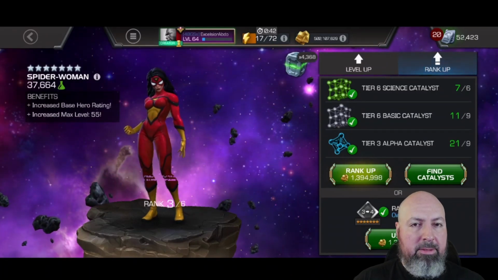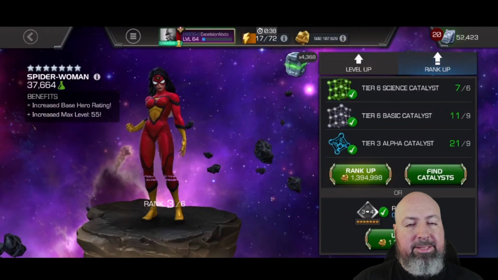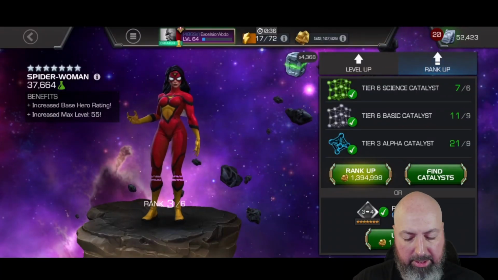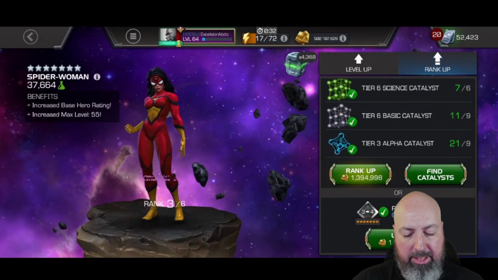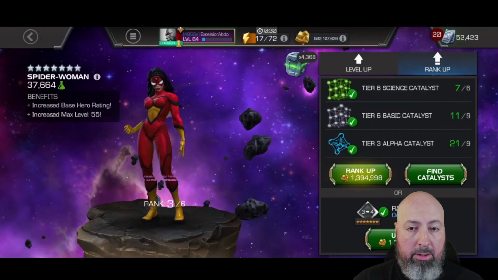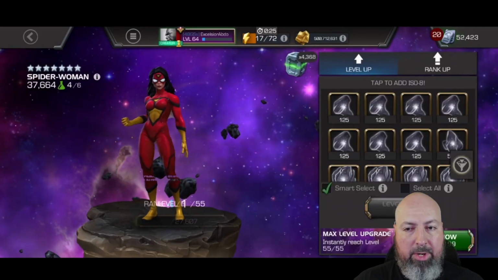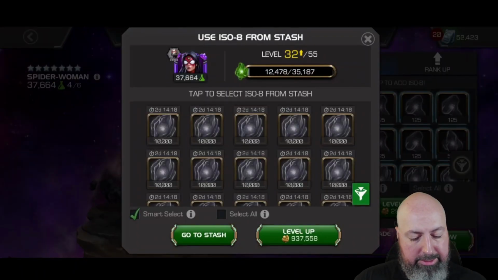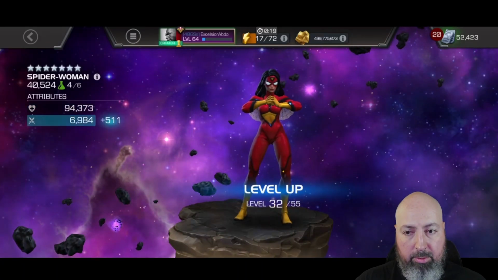I'm really close on Mystic and Mutant catalysts for tier 6 class catalysts, going into the overflow and stuff. So I'm going to save it and use those basic resources for that instead, and just use the generic here on Spider-Woman. So let's do it. We now have our 10th rank 4. It is a rank 4 Jessica Drew Spider-Woman.